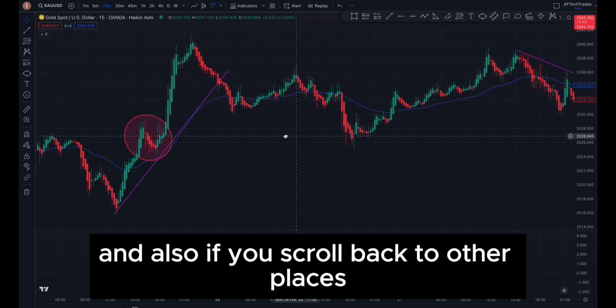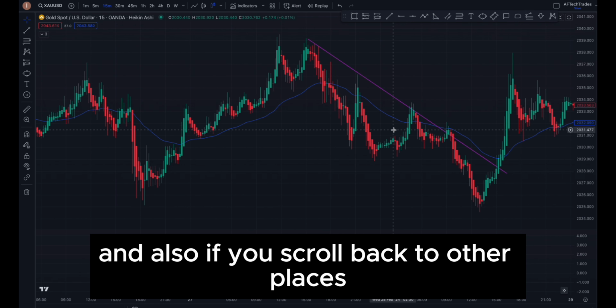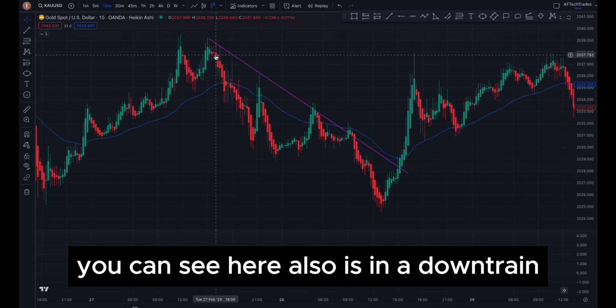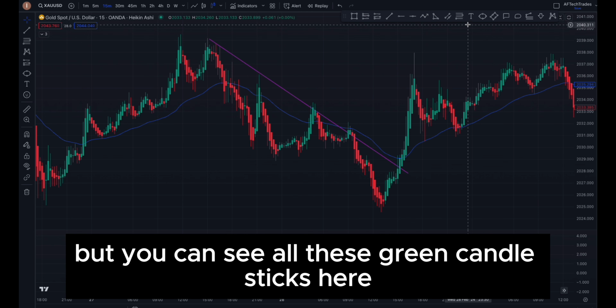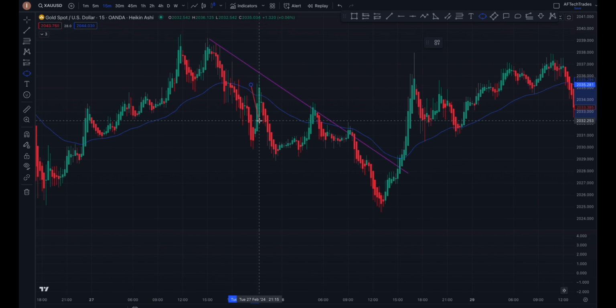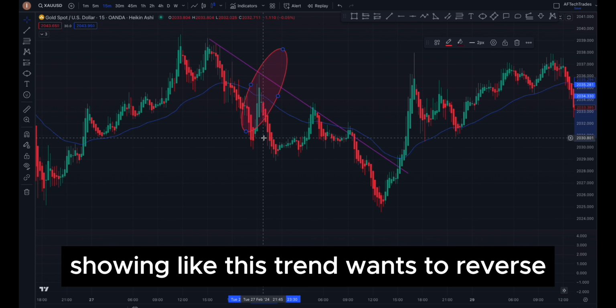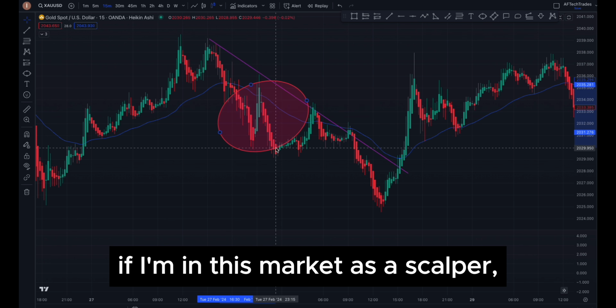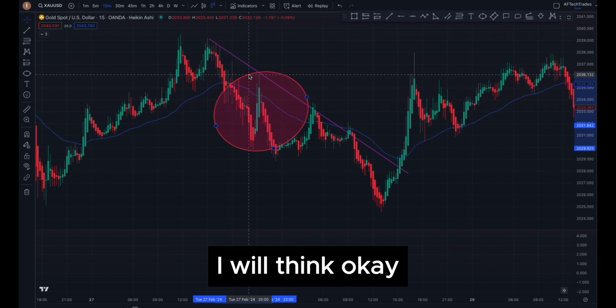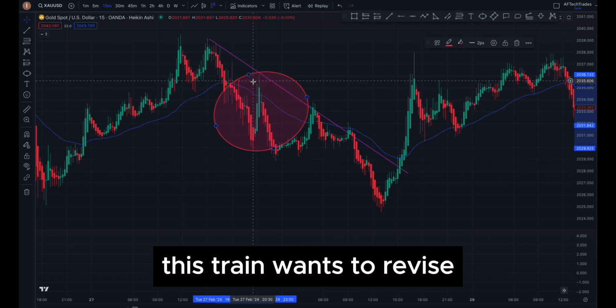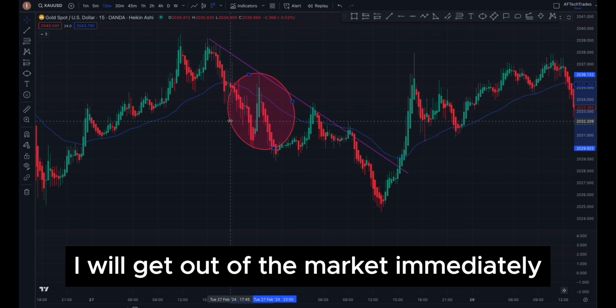And also, if you scroll back to other places, you can see here also is a downtrend, but you can see all these green candlesticks here showing like this trend wants to reverse. If I'm in this market as a scalper, I will think, okay, this trend wants to reverse. I will get out of the market immediately.